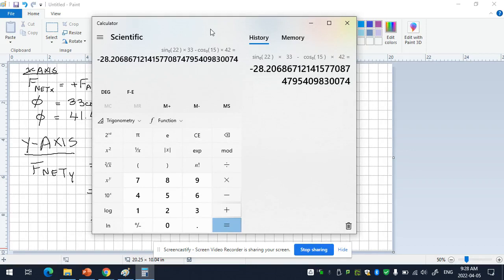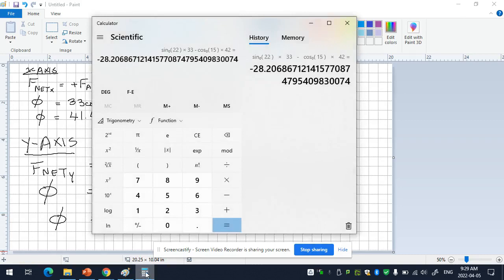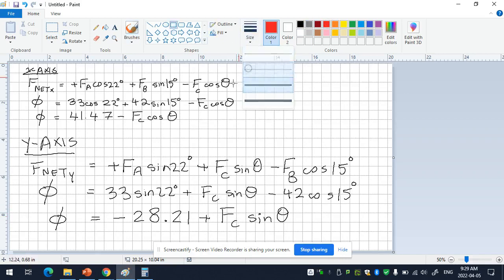That's fine. Trust me, it's not going to matter. But it should be negative 28.21 because the 0.6 will become 1. So, oh, 0 here, sorry. 0 also here. So negative 28. What did we say? 28.21 plus. Okay. If you can, everyone, box this one and this one.